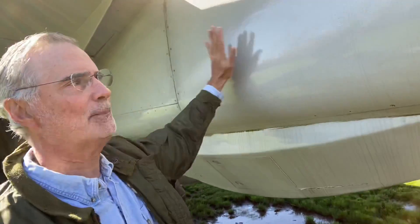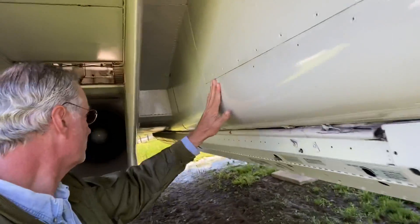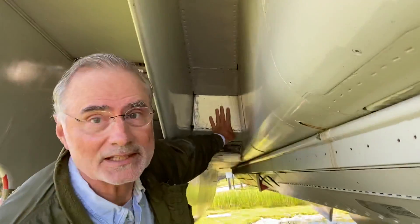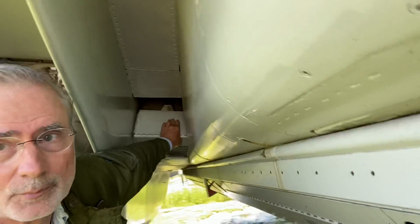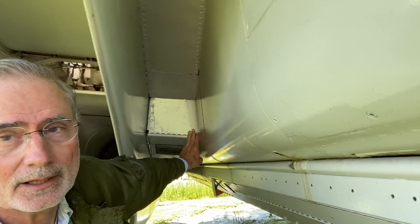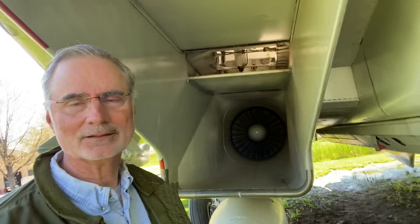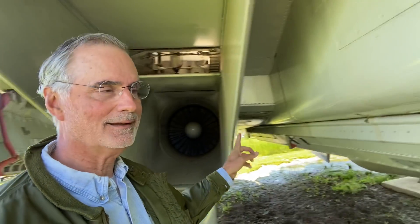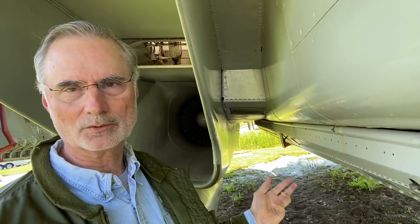So we're tapping on it, finding the loose Calfax, making our way aft. Check this ECS — the Environmental Control System duct — make sure there's nothing in there. I had a couple of birds go down the ECS duct during my time in the airplane. That didn't go so well for the bird, and it ruined the smell of the cockpit for months afterwards.